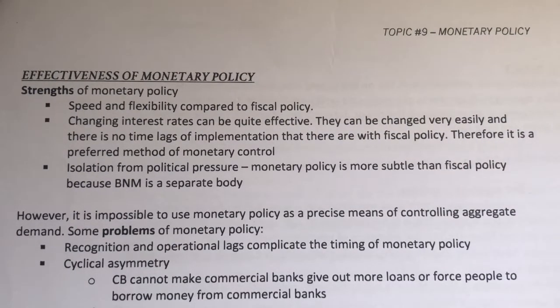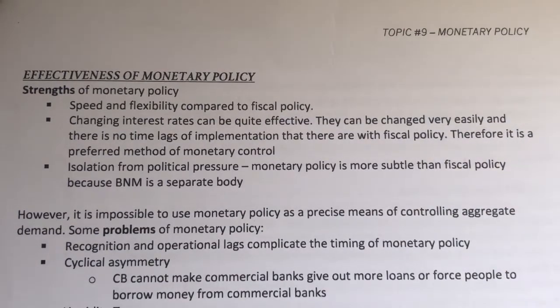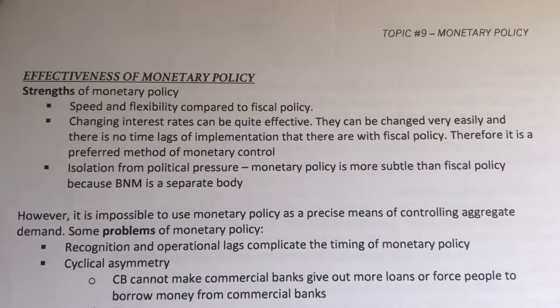And as you may have remembered, all of the tools of monetary policy would lead to changes in interest rates. Now, changing interest rates can be quite effective as they involve no time lags as compared to fiscal policy. Therefore, it is also argued that monetary policy is a more preferred method of monetary control. Now, since the members of the Board of Governors of the central banks are appointed, they are relatively isolated from lobbying and they do not worry about retaining their popularity with voters. Therefore, it is also argued that monetary policy has more isolation from political pressure.